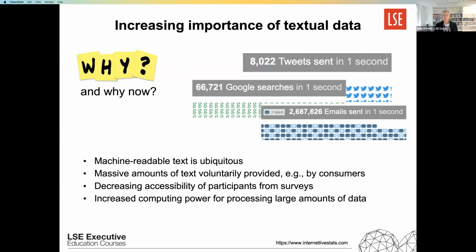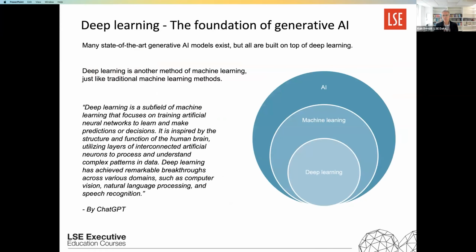We're also having problems with surveys, reaching people through asking them surveys, because of fatigue and because of the decreased use of email, and also just people not wanting to take the time to complete the surveys, which is providing less and less information. This was one of the classic ways we elicited information from consumers, for example, or from customers or people taking our modules. If you take this module, you'll still get a survey, but we do a little text analysis as well. We also have increased computing power for processing large amounts of data, and this has transformed the types of analysis that we can do.